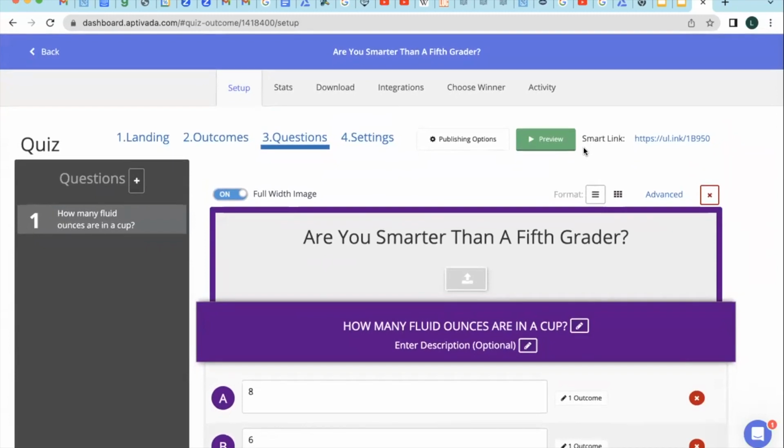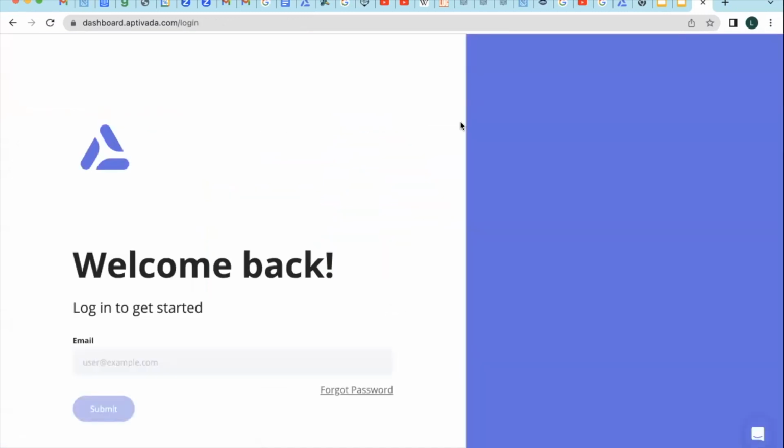So what happens with the outcome quiz is that for each question, you set up which answers determine which outcome. So that's how it works. And we can weight those by some kind of point system that's gonna match, and it's gonna tell us how many points that person did. So this is pretty much how it works with the quizzes.